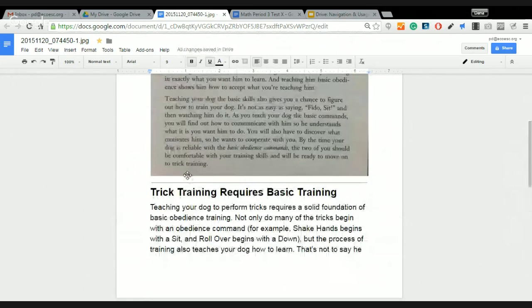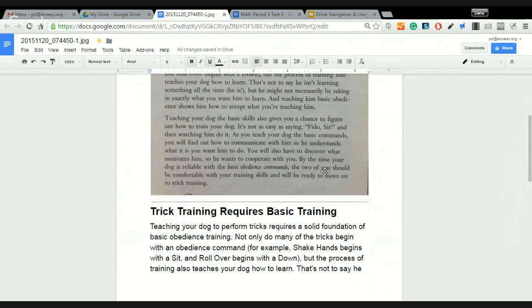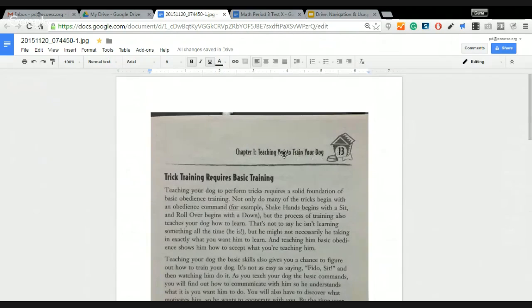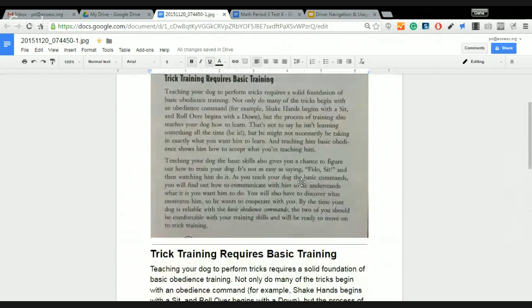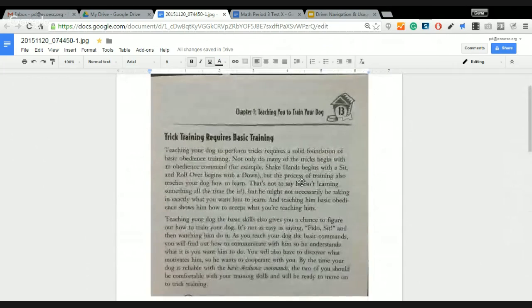So it saw something that was still down there and it added something. So again, it's always good to make sure you have a clear image, make sure there's no fuzzies, and it did get a little blurry down here in the corner. Also notice that any of the pictures and the formatting up here that I had did not come through. So know that you're not going to have those images.